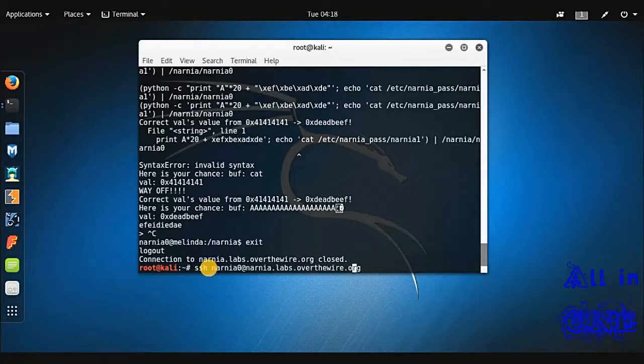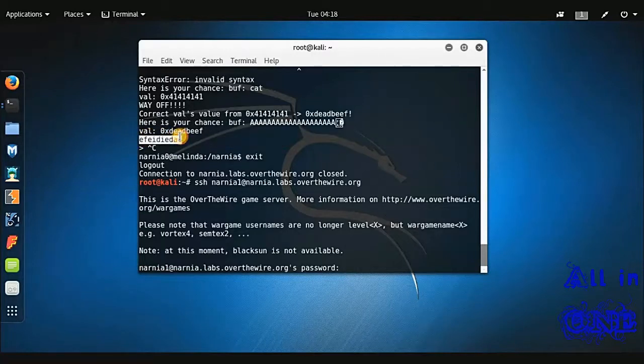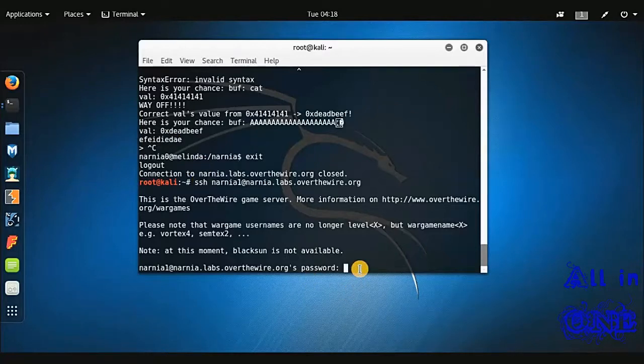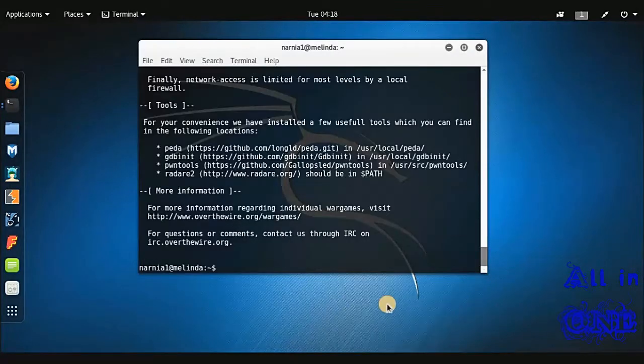Okay, so let's start with the Narnia 1 lab and try to log in to see whether this password is true or not. Just simply copy the password and put it here. Well, succeeded. As you can see, this is the Narnia 1 lab and the password was true. So in this way, we have exploited the buffer overflow vulnerability in the application. Using this could extend you to shell access, and similarly, you can practice more.